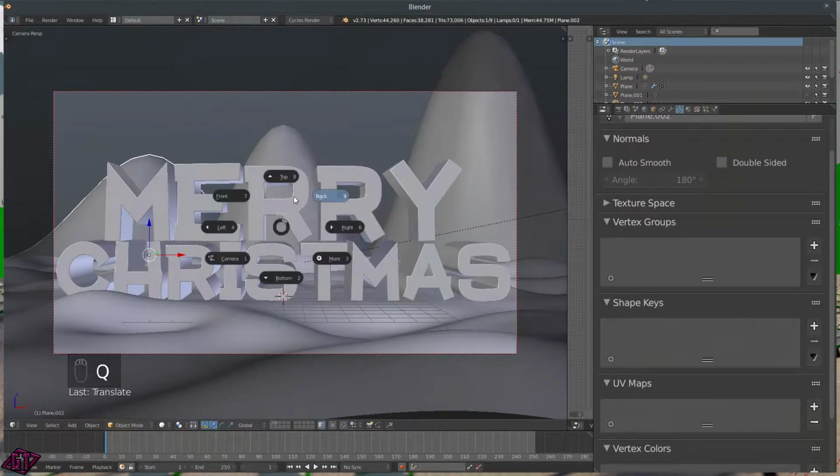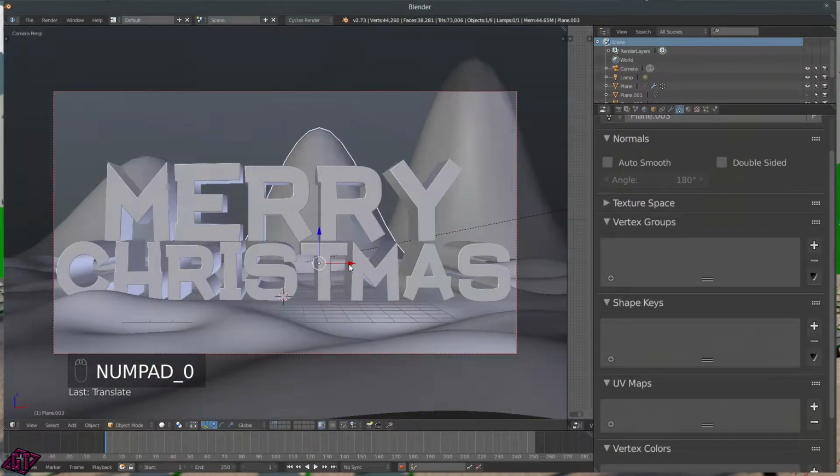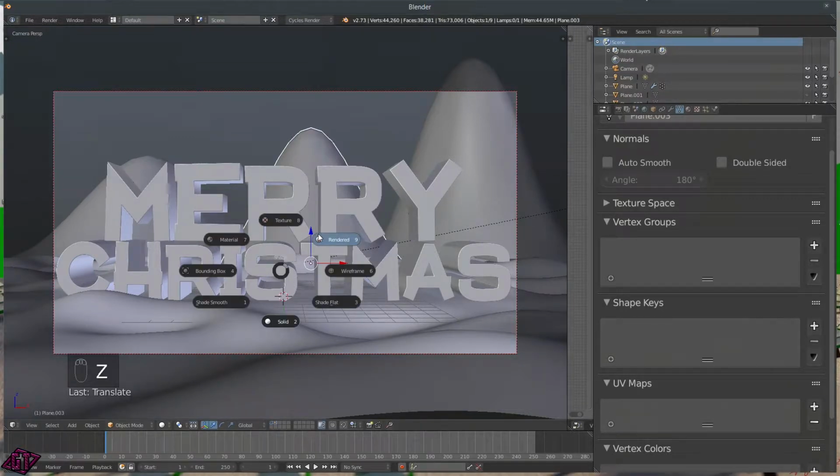And let's press Q and go into top mode. And we're just going to make sure that none of these are touching. I mean, they can be, but we don't really want them overlapped, really. And let's see how that looks. Let's press Z and then go to rendered.